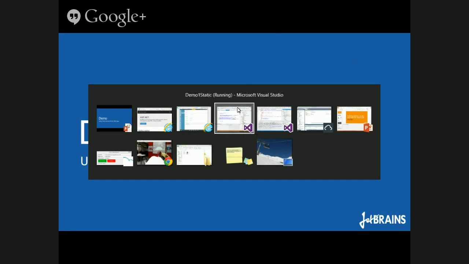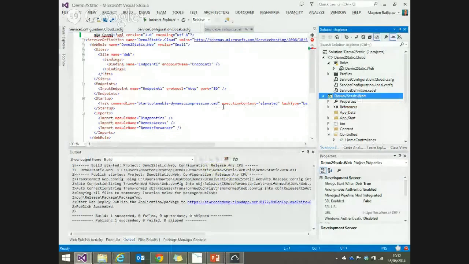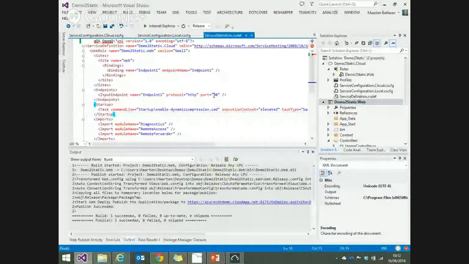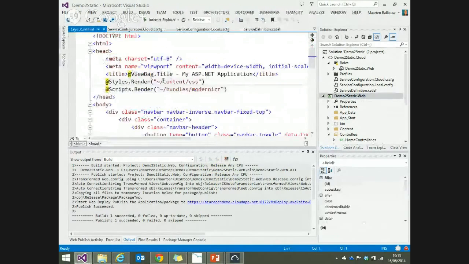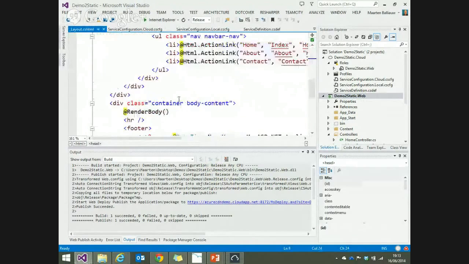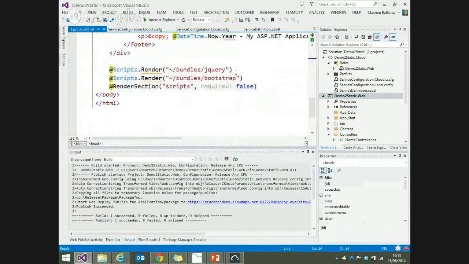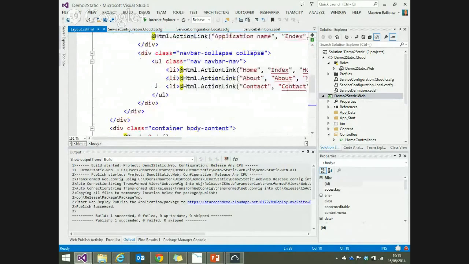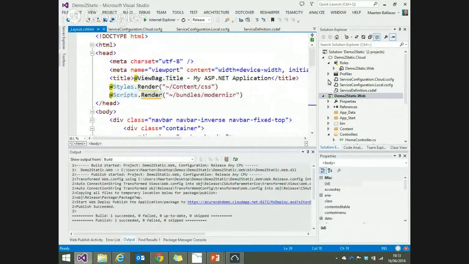And this time, because in the previous example I've been using the full URLs to my resources, I'm going to use bundling and minification. So if you look at my _Layout.cshtml, what I'm doing here is making use of my CSS and my Modernizr bundle, and somewhere down here Bootstrap and jQuery should also be loaded based on the bundles that I've defined in ASP.NET MVC. Is everyone familiar with bundling in MVC?